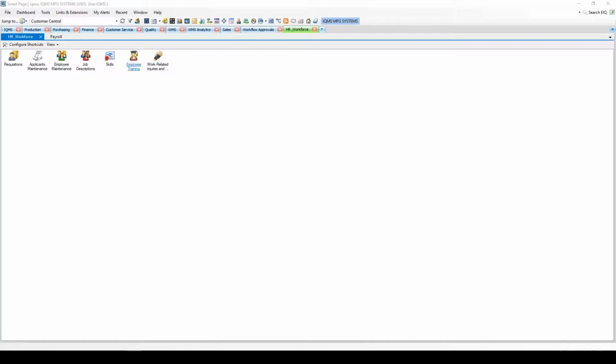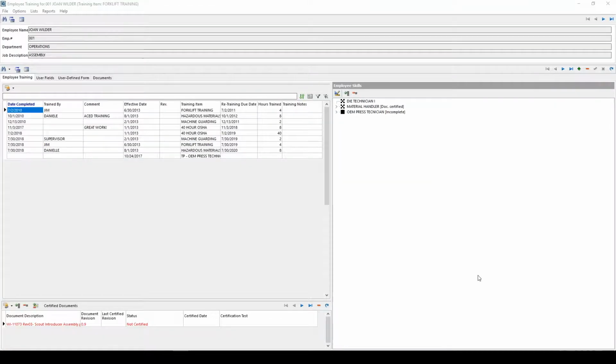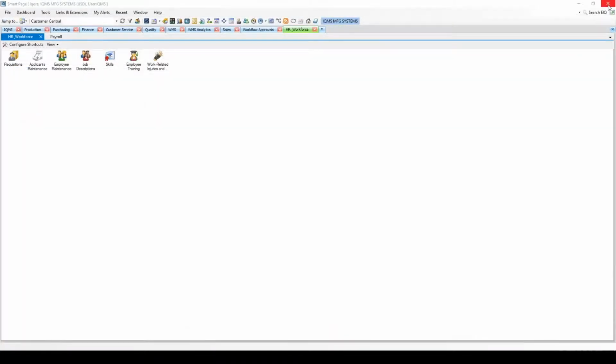Within the Employee Training module, users can track or monitor employee training history with current job and skill requirements. Users can also automatically get notifications of expired certifications and track and manage specific training course requirements. As you can see, Enterprise IQ Workforce modules allow full track and trace tools to manage employee training records.